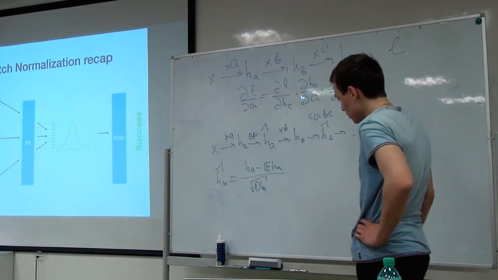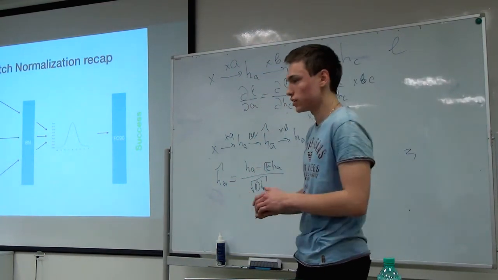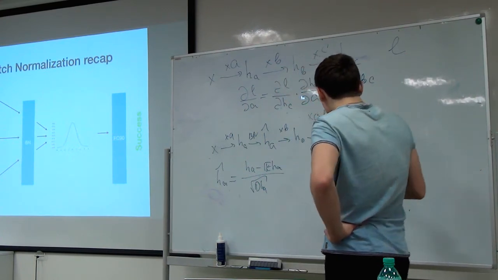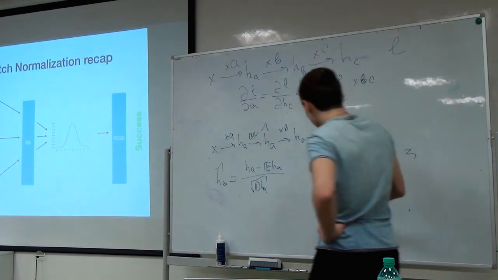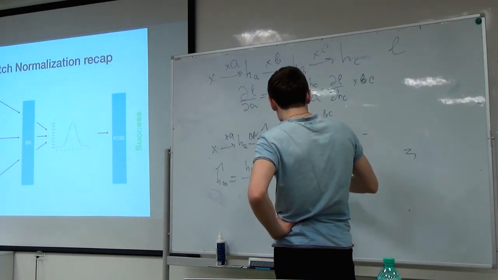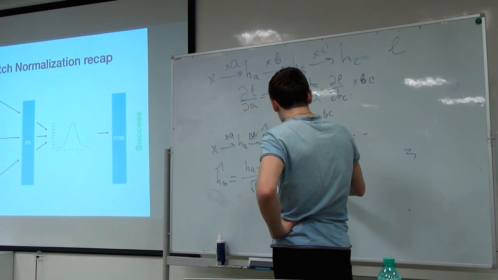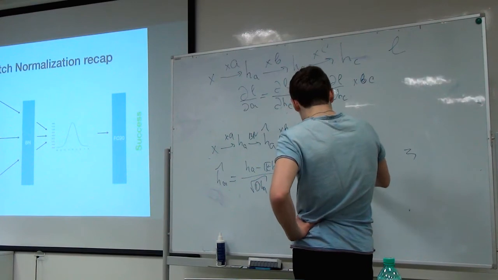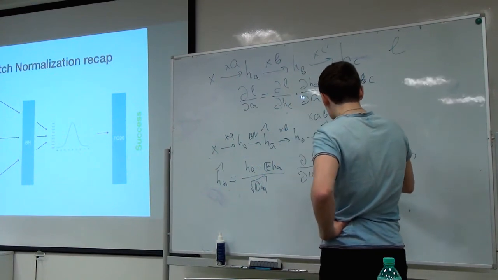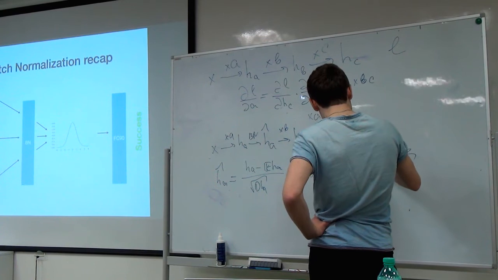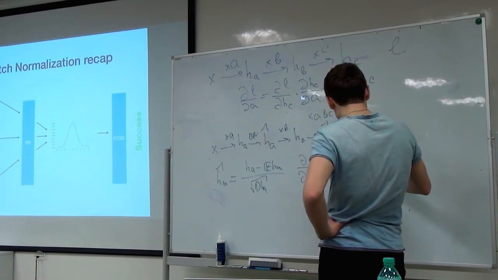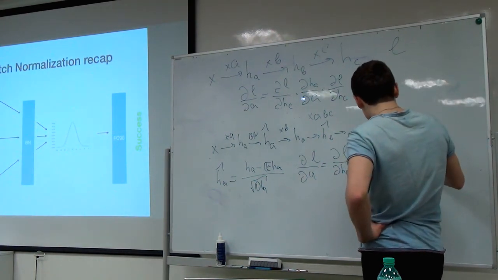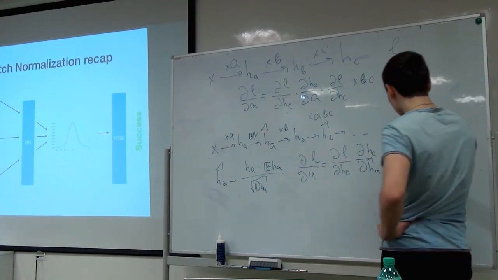Compute it with respect to the mini batch? With respect to the whole set? Let's consider the case where we compute the population one. Now if we take the gradient of our loss function with respect to parameter A, it's equal to dL by dHC, dHC by dHA, decomposed in this way.